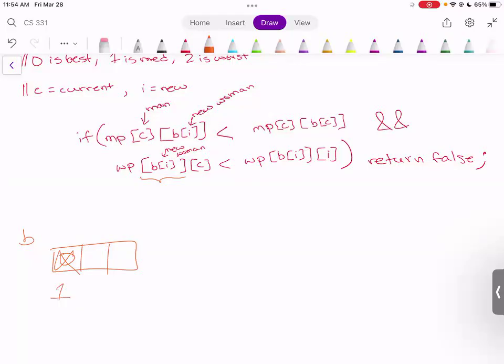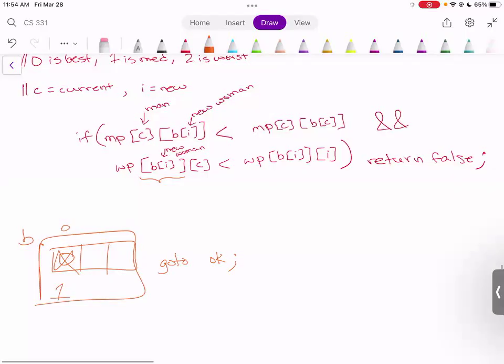Then you go to, you don't have a go-to, but I'm just going to write, you go to okay, for example, and you check, can this work out? So this is the 0th. You just plug in 0 for the I, and B sub 0 would be 1. And you just continuously check through.